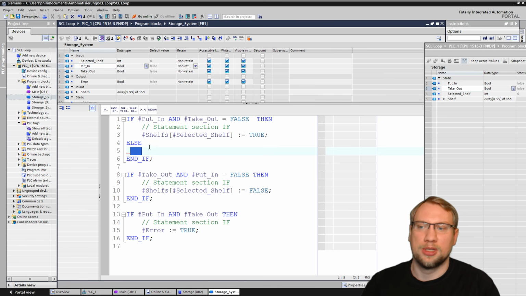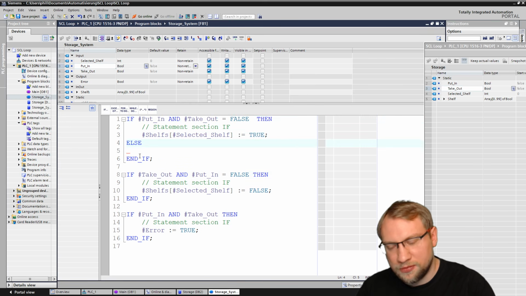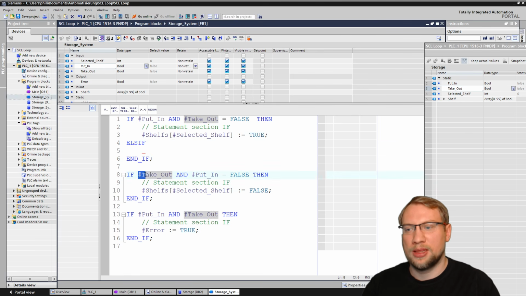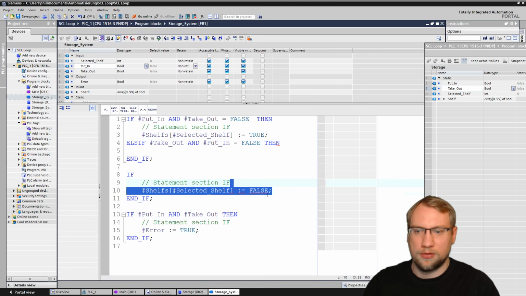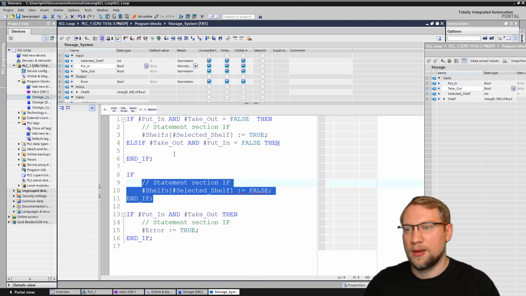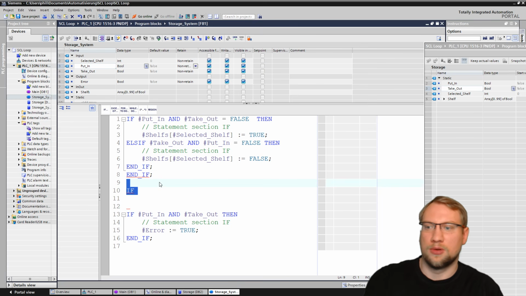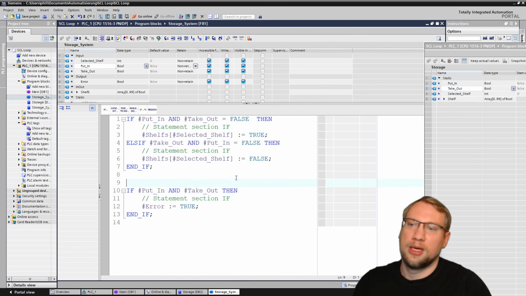That would be the else statement. But what we actually want is if this is not true, then we want to do this, which would be an else if, and we can write ELSIF. Then we have to take all that code here, which is basically a second statement. ELSIF, do all of this now. And this of course can just go away directly, and we only have one end if, and there we go.